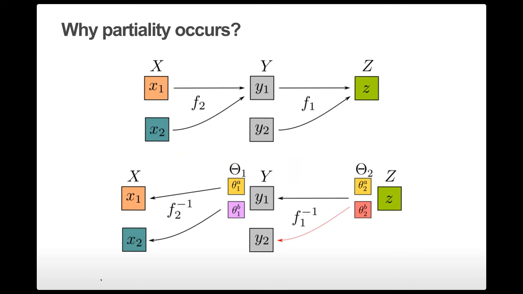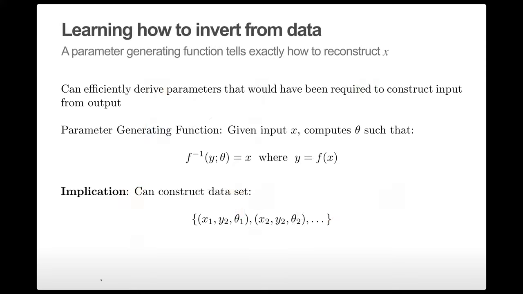So why does this happen? One way to think about it is that when you run a program forward, it's just one way to go. But when you run in the inverse direction, there are all these choices that you have to make about how to go backwards. And you can make choices which can go down parts of the program which just can't occur in reality. So it's a harder problem going backwards.